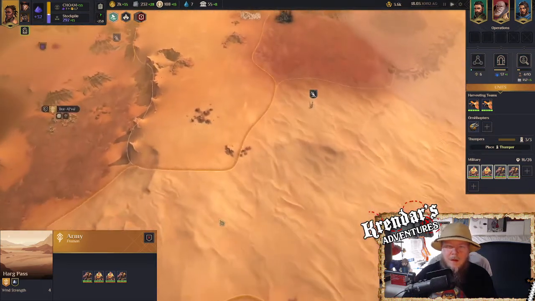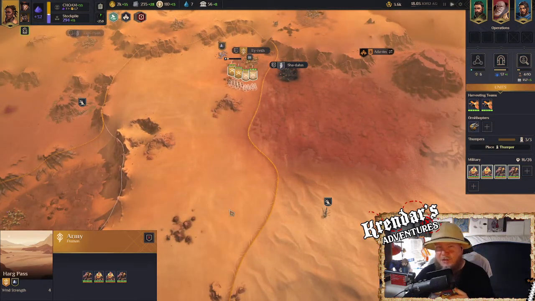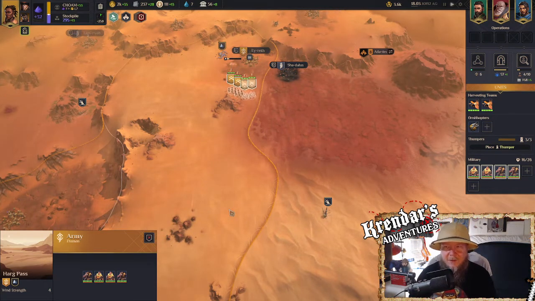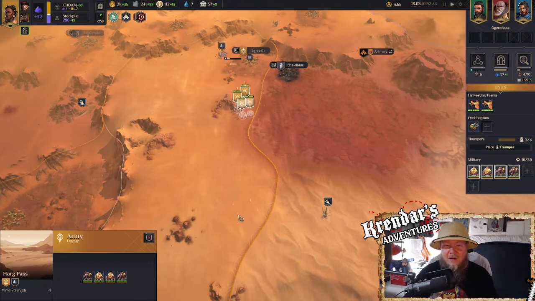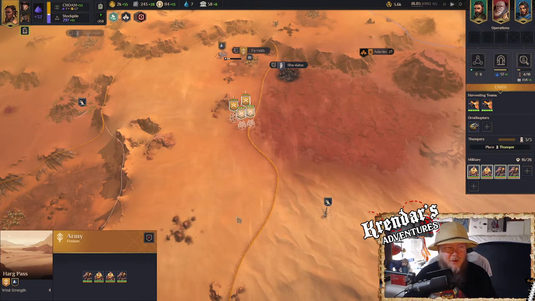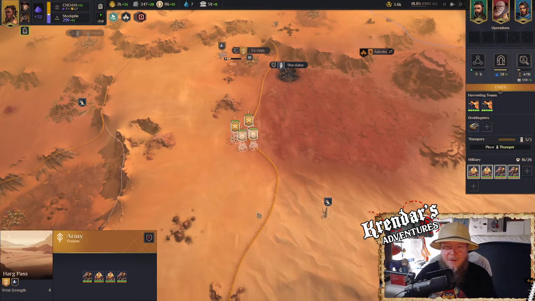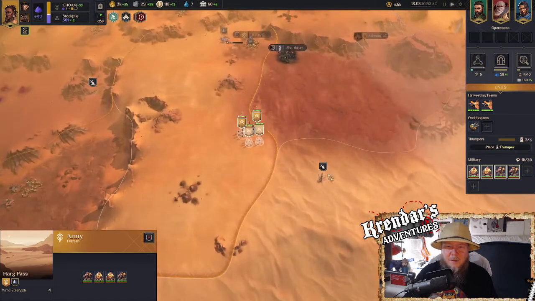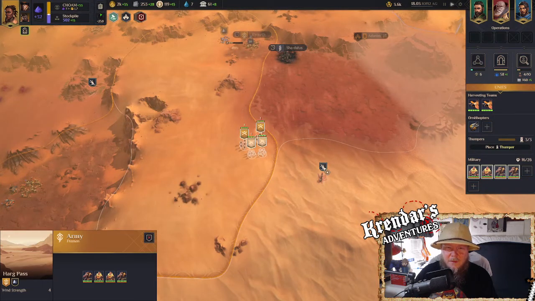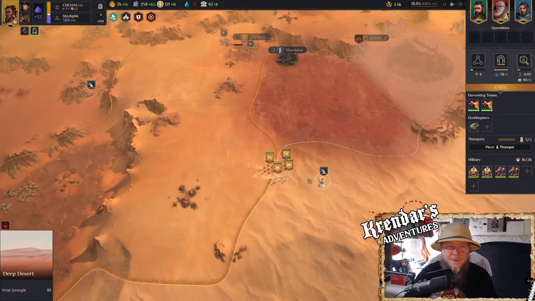Also, if Northgard is anything to judge by, since it's the same devs, we might get more factions later because Northgard added a whole lot of new factions as DLC over time. So this game will probably do the same thing, I would imagine. So maybe we'll get Ordos and some others.